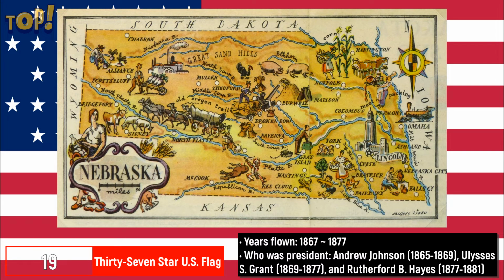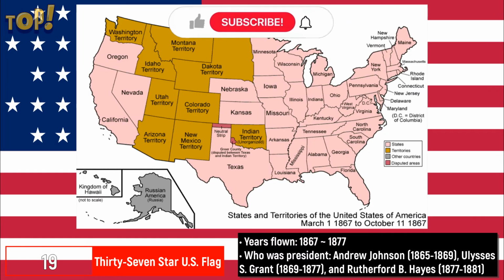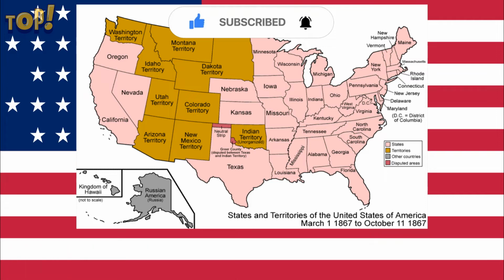Nebraska was the first state to be admitted to the Union after the Civil War. After the Civil War, rapid economic development accelerated by the growth of railroads helped speed Nebraska's admission to the Union on March 1, 1867, becoming the nation's 37th state and the 37th star on the flag.